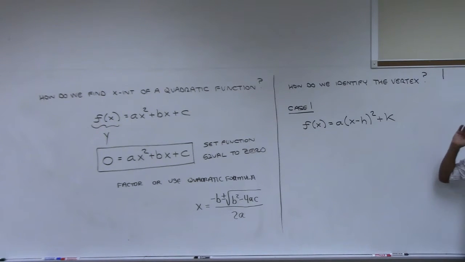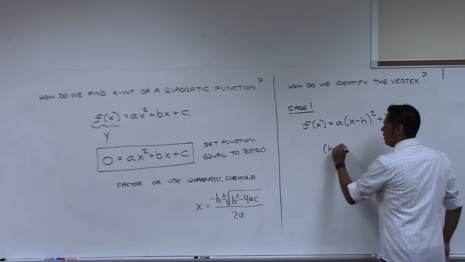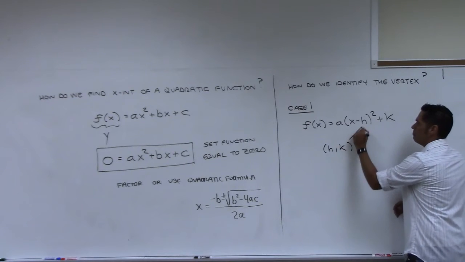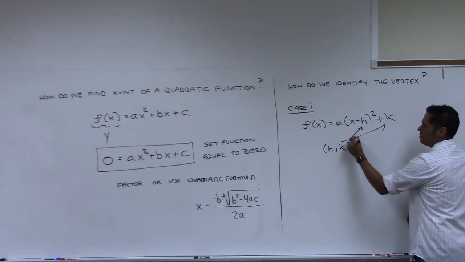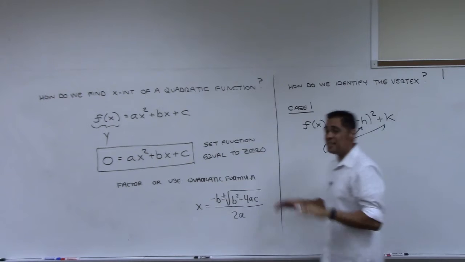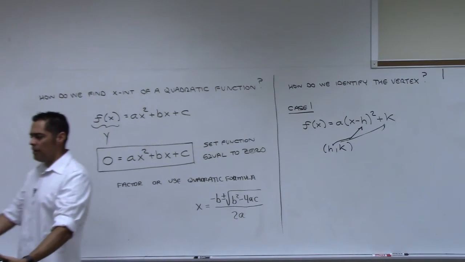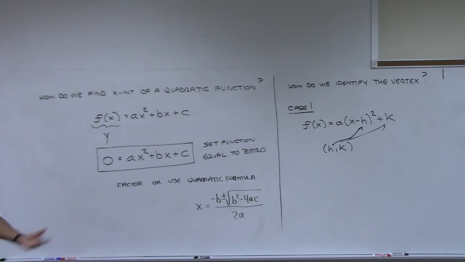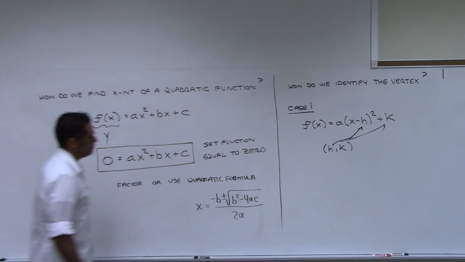Vertex form. Why do they call it vertex form? Because what can you actually identify by looking at it? The h and the k is just staring at you. There it is, h and k. So that's the vertex form. So all we do is just look at it and we get it, right? HK. And again, I'll do an example, it's right there. Oh, I put those arrows in the wrong place. Or HK are there. So that's the easy case. Someone gives us a quadratic function. It's in vertex form, so we got the vertex.